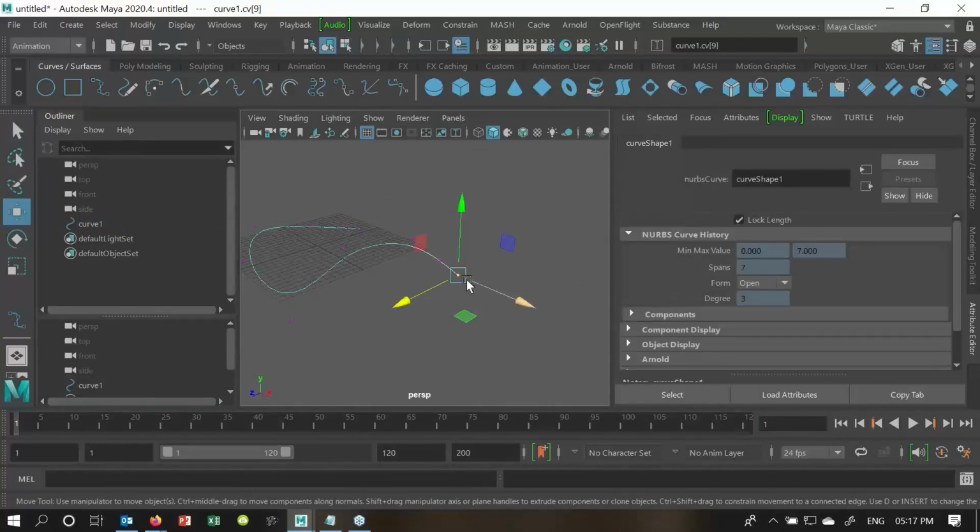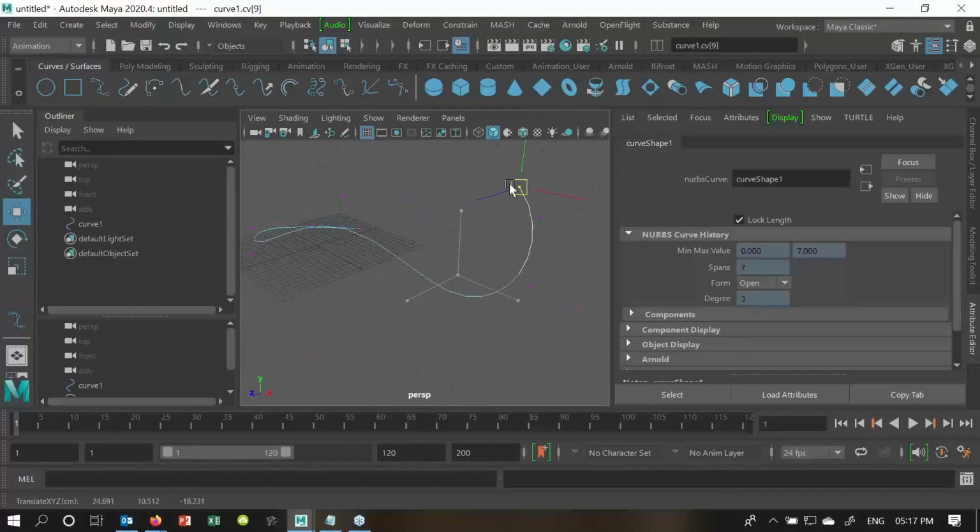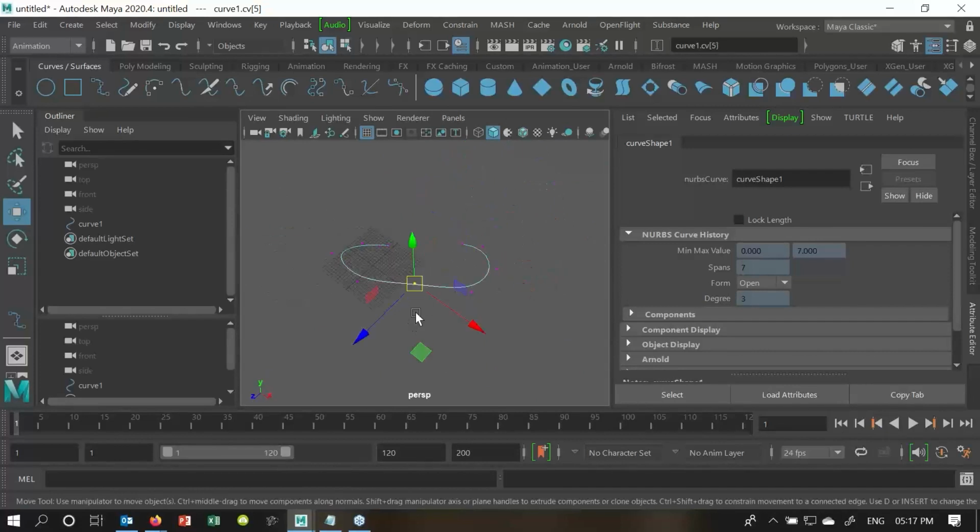Press L and do not release. Here, see, my curve has become a dynamic movement. If I release L, the length lock is lost and the length of my vertex is lost. If I press L, you can see I'm getting a little bit more dynamic movement with this. Select the vertex, press L, do the movement.